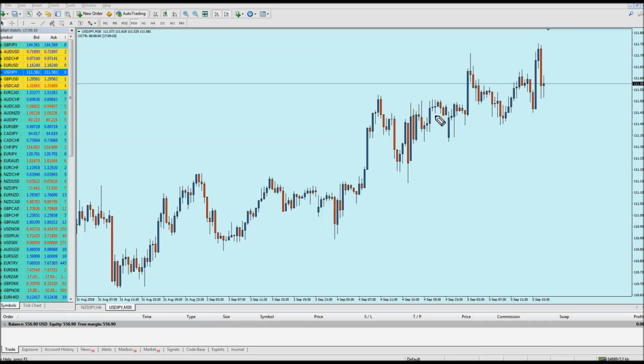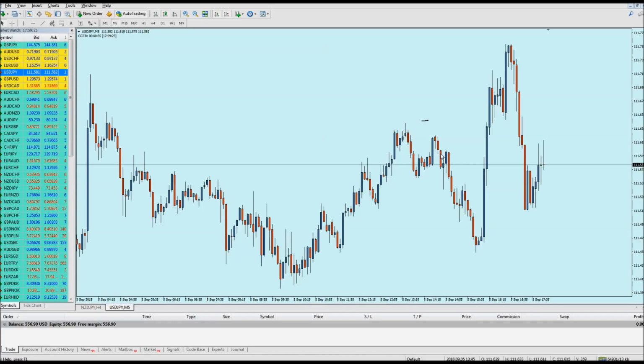Vice versa, we have here, I saw it now, where is it? This tiny resistance here, as tiny as it is, this is, guys, a resistance. Remember, I am on the 30-minute time frame. If I go to the 5-minute time frame, I believe this is the one. Yes, here. This is the resistance, and you can see the massive breakout from this resistance. And also on this support, we can see the massive breakout.